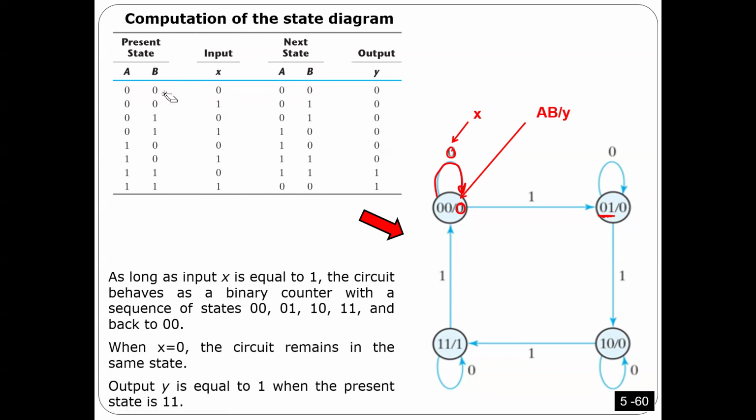Okay. Now, if I'm in state 0 and x is 1, I have to go to state 0, 1. That's why you can see there is an arrow here. 0, 1. Makes sense? Now, if it is state 0, 1, which is where is 0, 1? If I'm here in this state 0, 1, and then x is 0, so I have to look to itself.